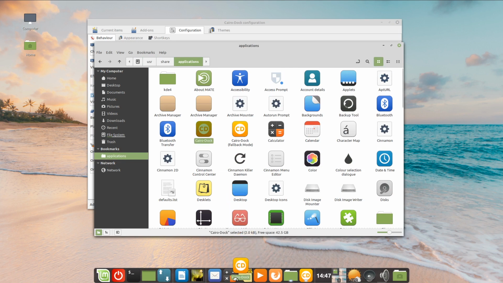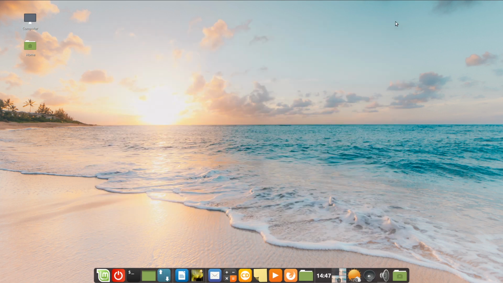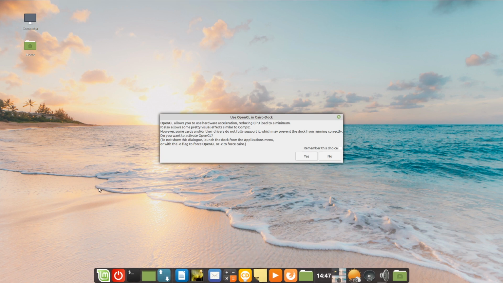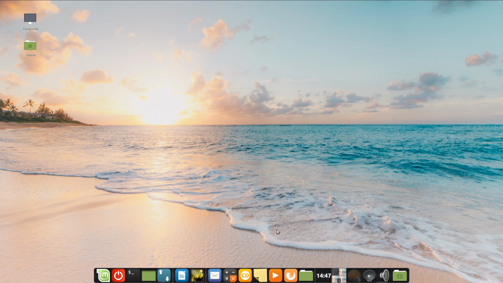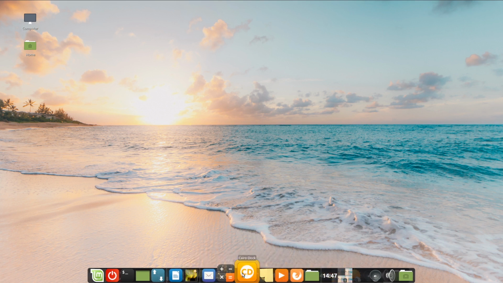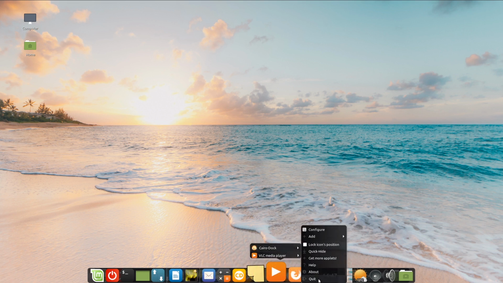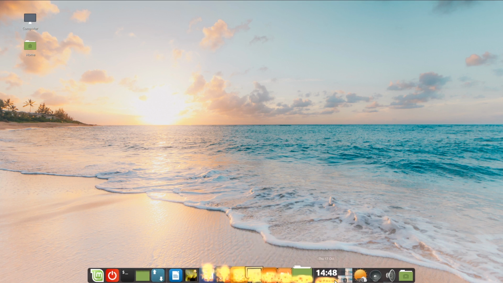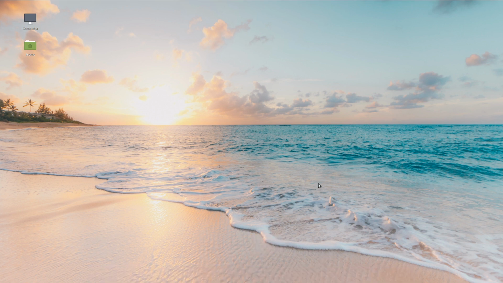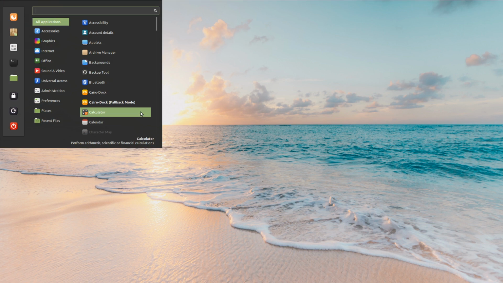There's one there. Let's try and drag that. I've never actually done that. So we'll do that. We'll close out of everything here. There you go. It's going to launch another instance, so if we hit yes, there will be another dock behind this one. You can't see it there, but I'm going to right click, go Cairo Dock, quit. I'm going to quit Cairo Dock, and as you can see, there's still another one. If I do that again, Cairo Dock, quit, and hit the check mark, you can see Cairo Dock's gone now. So there was two there, even though you couldn't see it, simply because it was behind the other one.